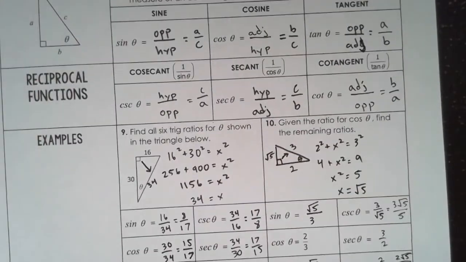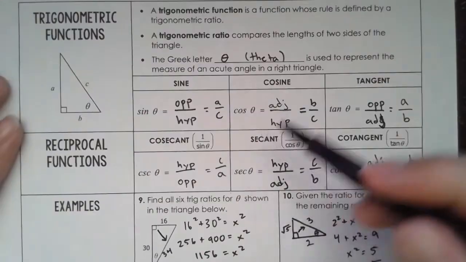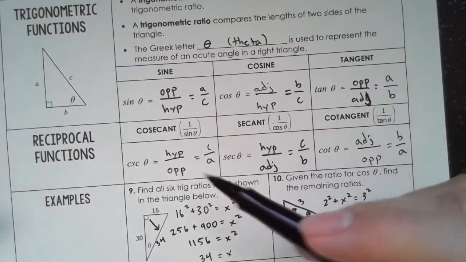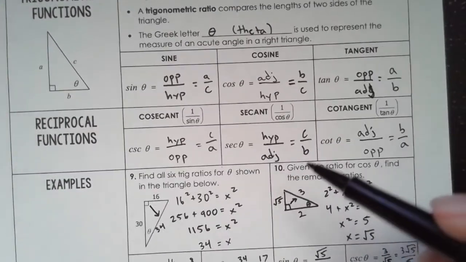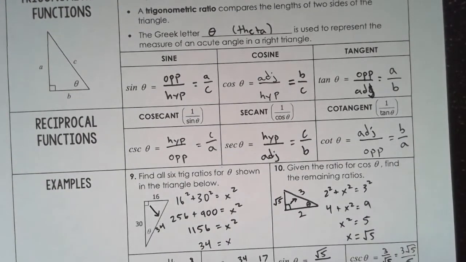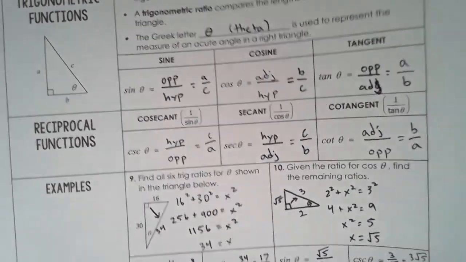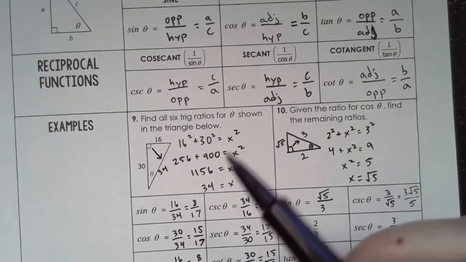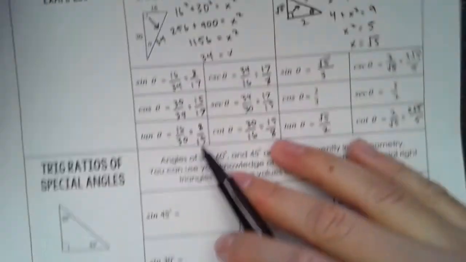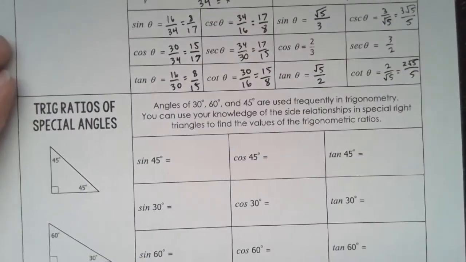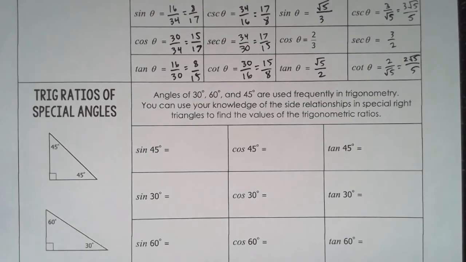So now combining it, right, we had the basic trig ratios, which should have been reviewed. We have reciprocal functions, which was perhaps new, and then we already covered Pythagorean theorem and special right triangles, and then we've kind of seen it all, how it converges here. We jump into the last section, trig ratios of special angles.